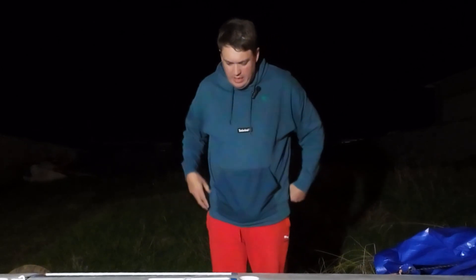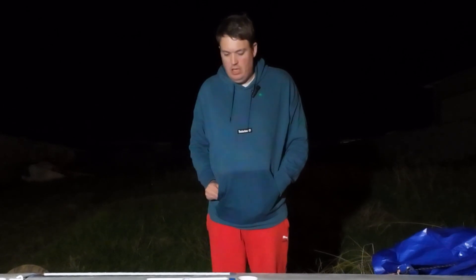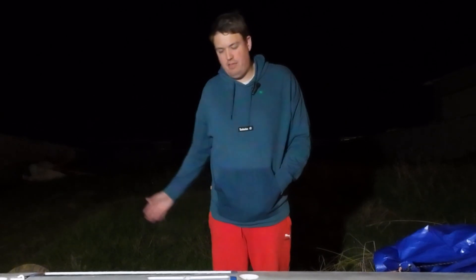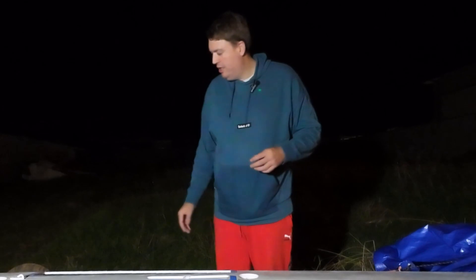It's been about a week since I made the first part of this video. I've done some thinking about how I want to get this Taser centreboard in and patch up this hole, and I've talked to some friends who are a bit more experienced in this kind of thing. I think I've come up with a bit of a plan. But before I start, I should check if the Taser centreboard actually fits all the way in, and also how far through the boat I want it to sit. I'm going to tilt the boat on its side, measure how far the old centreboard went through, then do the same with the Taser centreboard.